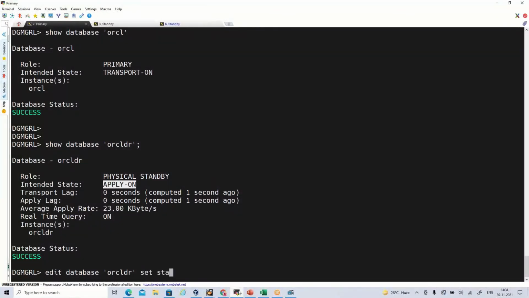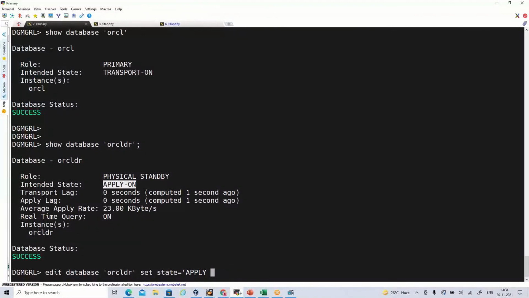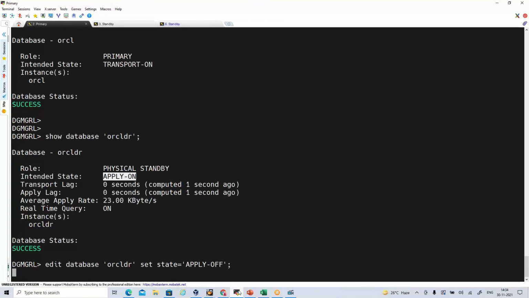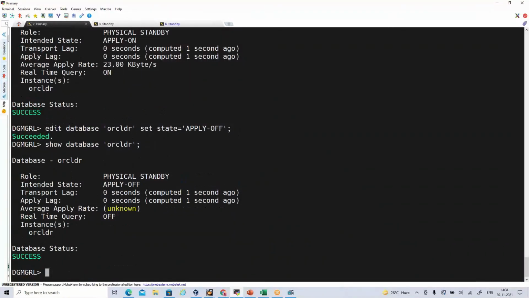So set state equal to apply off. That means the MRP has been stopped now. MRP is not running on the DR server. So it says apply off.